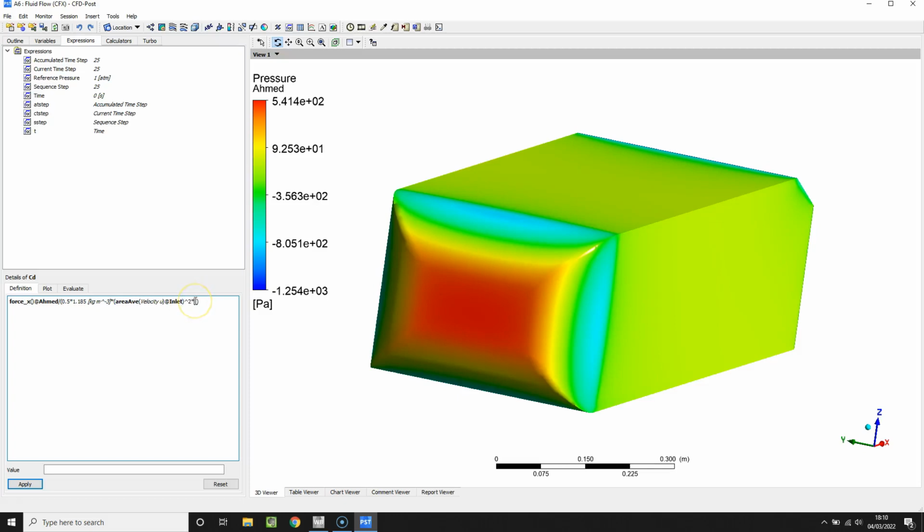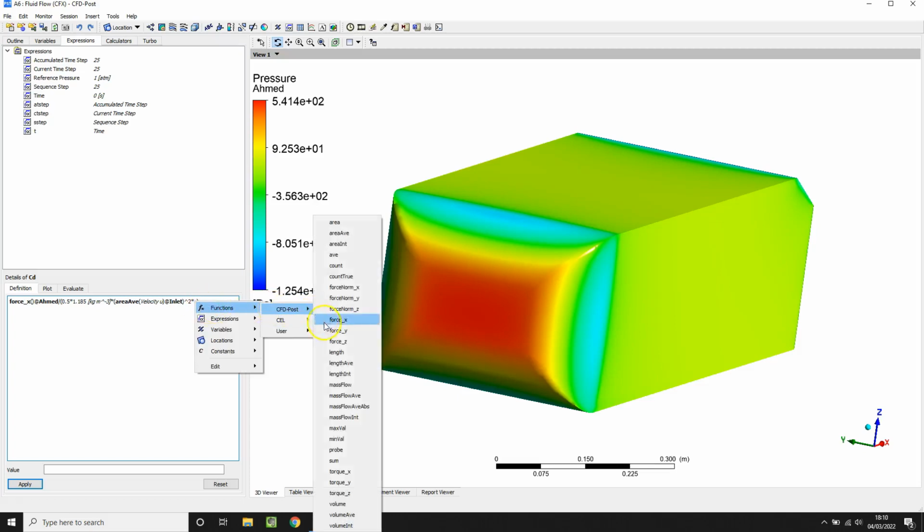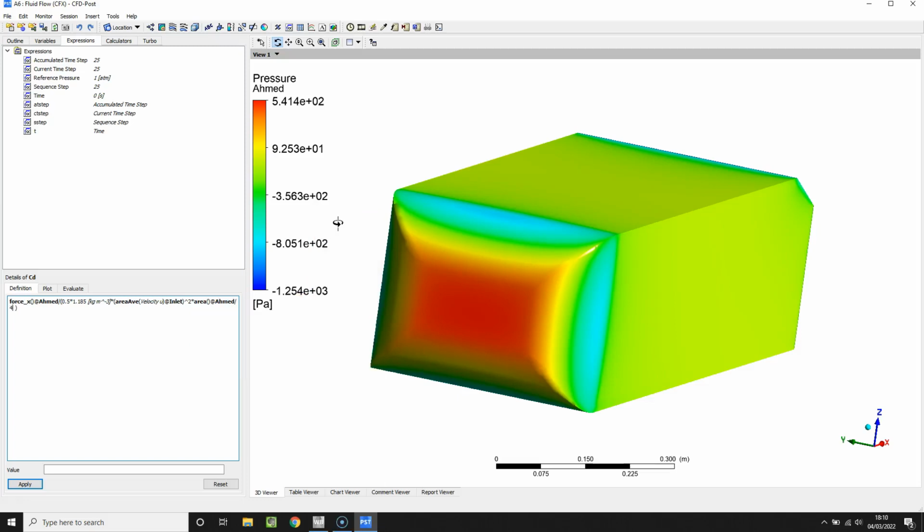and then now it's just a case of using an area. So we don't have any front projected area tools that I can see, so a simple one to do is just using the area of the entire Ahmed body and dividing it by some number. Just choosing 4 there, doesn't really matter.